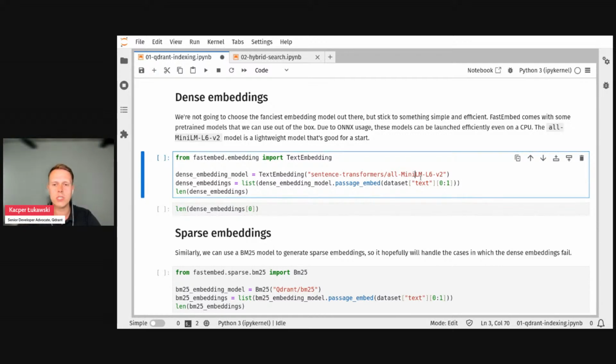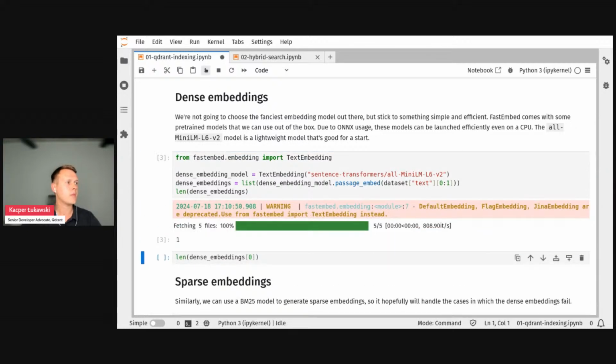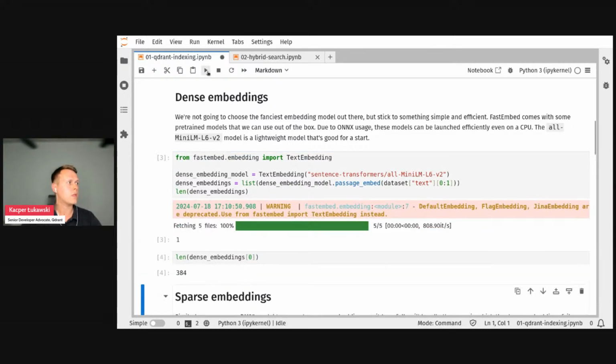We will be using FastEmbed, which is another open source project of Qdrant. This is basically a Python library that brings you some of the most commonly used embedding models, dense, sparse, and late interaction ones. And you can interact with them using almost the same interface. So basically, here we will be just creating a single embedding. I'm accessing the first document and the text property of it. I want to create a single embedding just to see how it looks like. Okay, so we have one embedding of this dimensionality.